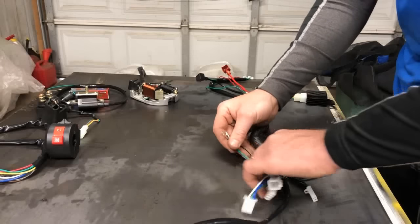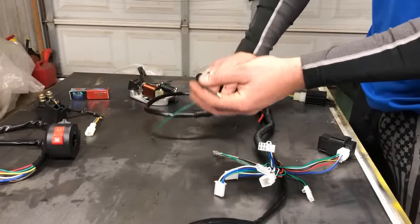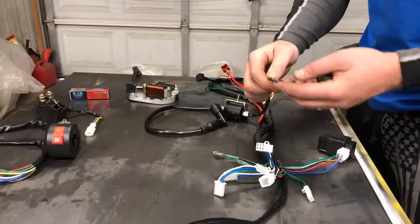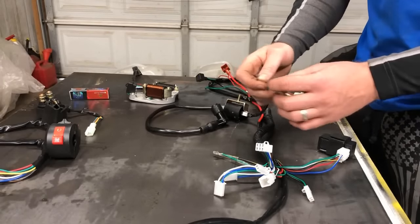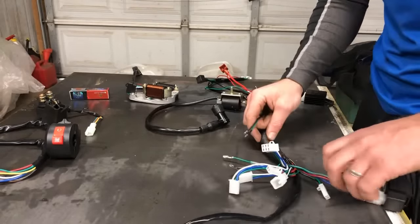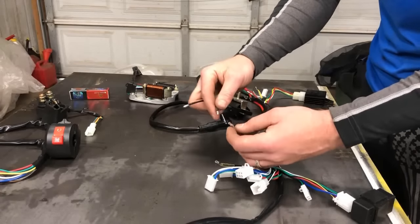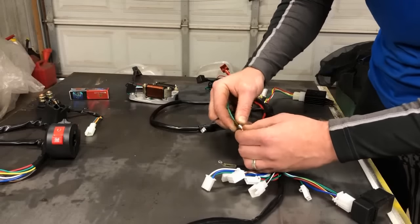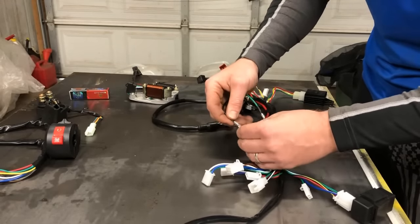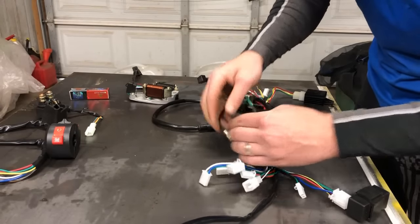Next up is the coil itself. The coil is the only component other than the stator that comes without a male-female white connector. These are just two metal connectors. It's a green wire and a black wire. You will notice on the front half of this harness, there's only one set of two wires that would marry up to that. That is going to be a black and yellow and a green. You can see that the connectors, one male, one female, will link up. And same goes for this one. One male, one female. You cannot get it backwards. And we'll slip the plastic cover over those.